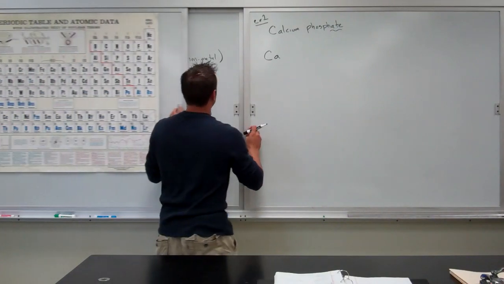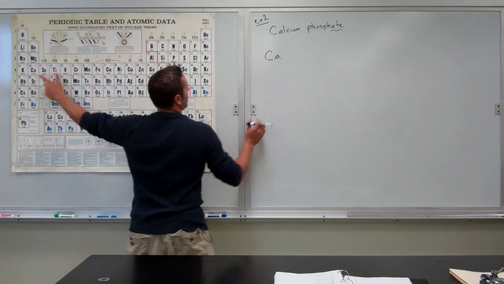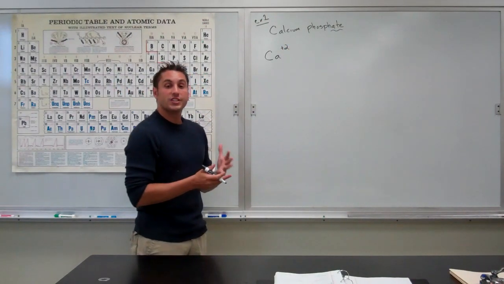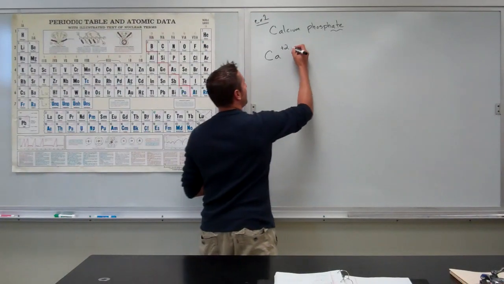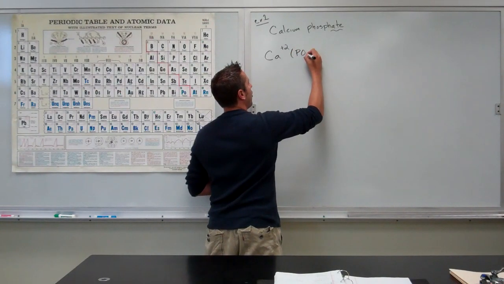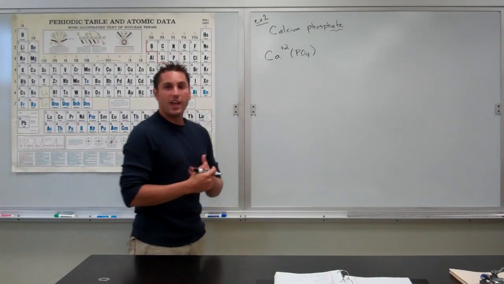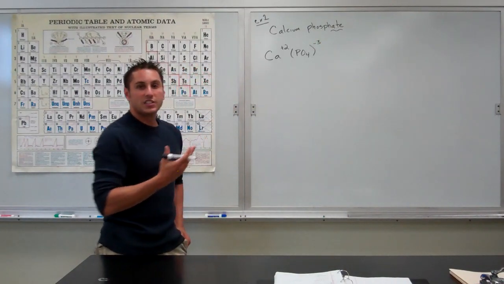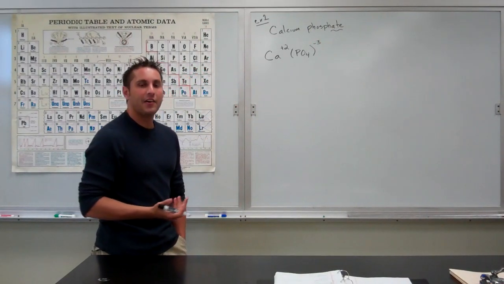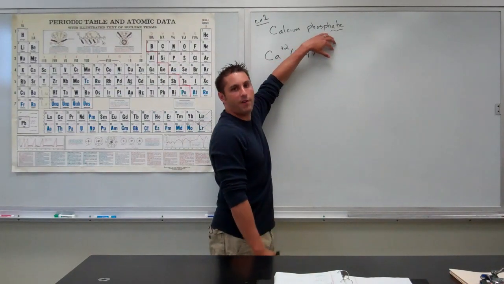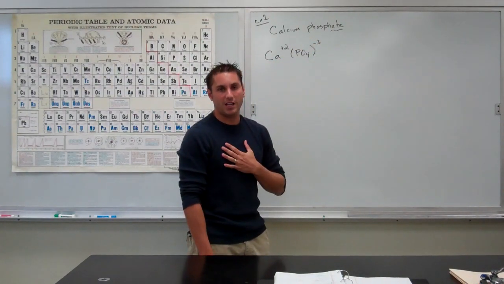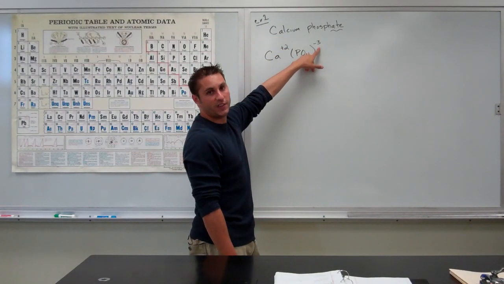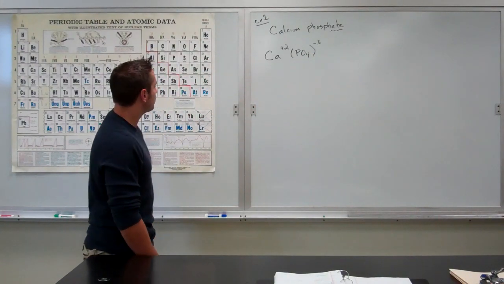Because it's in group 2, calcium gets a +2 charge. Phosphate, you're just going to have to know. The polyion phosphate is PO4, and phosphate carries a charge of -3. Right? This is why we will take quizzes on your polyions, because there is no way you can look at the word phosphate and do this if you don't know what phosphate is. The periodic table can help you with calcium. There's nothing that can help you with knowing phosphate's charge other than memorizing it.